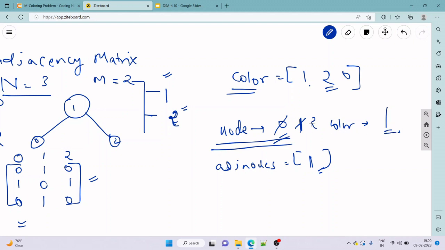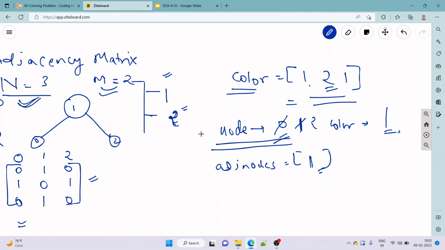So I can assign color 1 to node 2 and update it. So this is possible. That's what the question asks. Can you color this particular graph with this number of colors in a way that adjacent nodes are not of the same color? So once you can obtain this, you can return true.